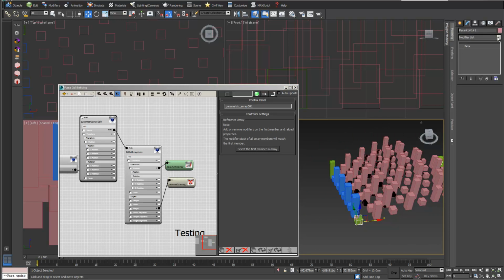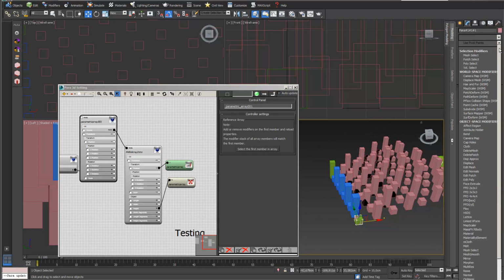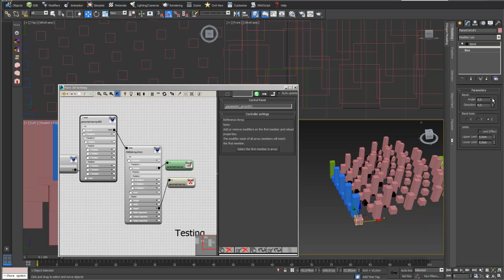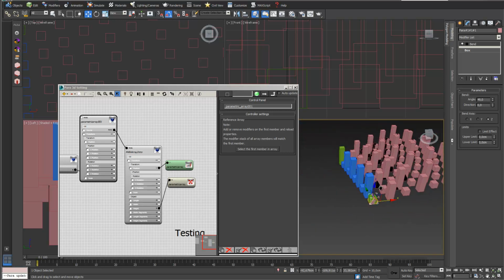You can see that this is a reference, and if I go into my modifier list and add a modifier, for example, like bend, and I change the angle, then you can see that it worked with my first object.